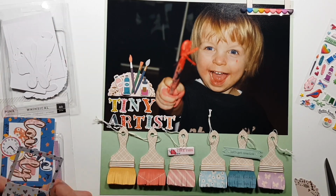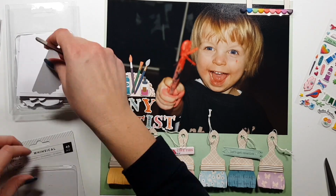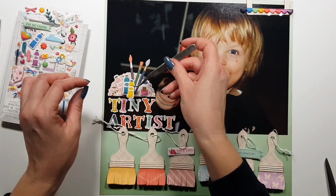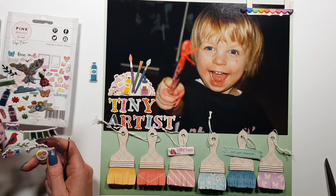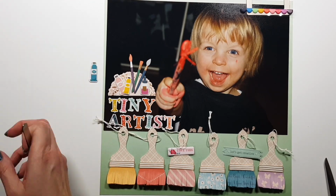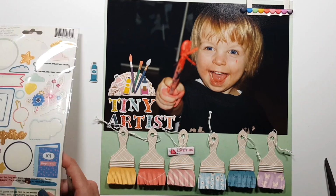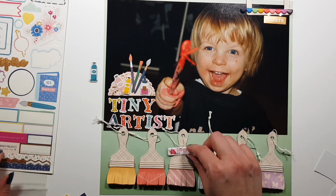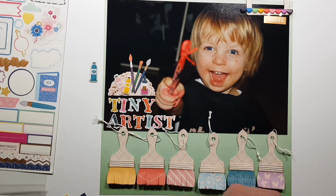You know, I like to add a lot of dimension, a lot of texture, a lot of color. So yeah, I'm trying to still stay true to myself, even though I'm not known for large photo layouts. And yeah, I'm kind of settling on the embellishments I chose.